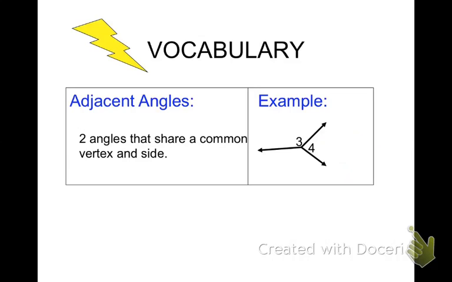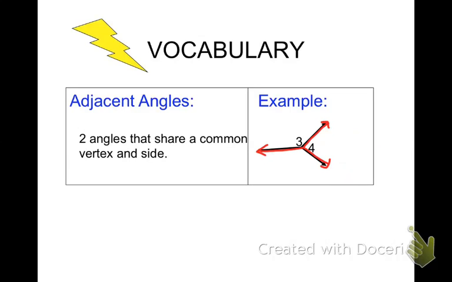Okay, so angle 3 and angle 4, they're two different angles. So if we focus just on angle 3, angle 3 is right here. Its vertex is occurring where the 3 is. Its sides are the rays coming off the side of the angle. And then if I focus on angle 4, notice they share a common vertex, angle 3 and angle 4, right? They share a common side, which will be this side right here, okay? So those would be adjacent angles. Pretty much it's two angles that are next to each other. So they share a common vertex, they share a common side.